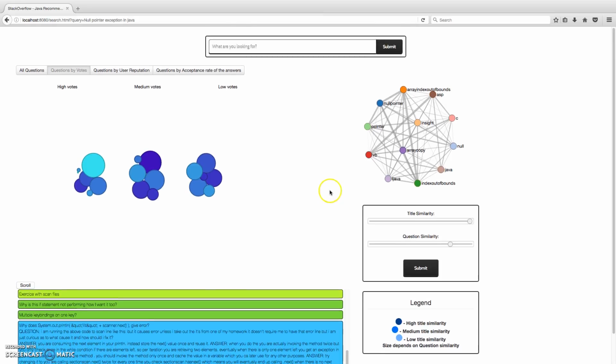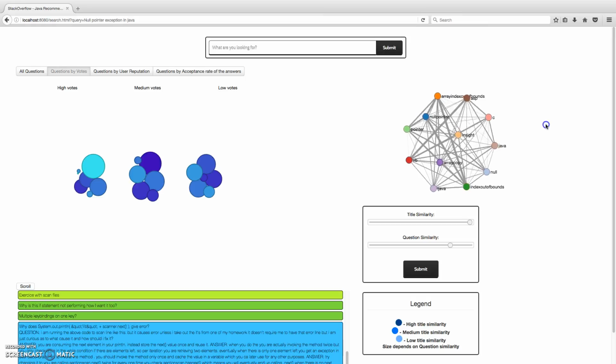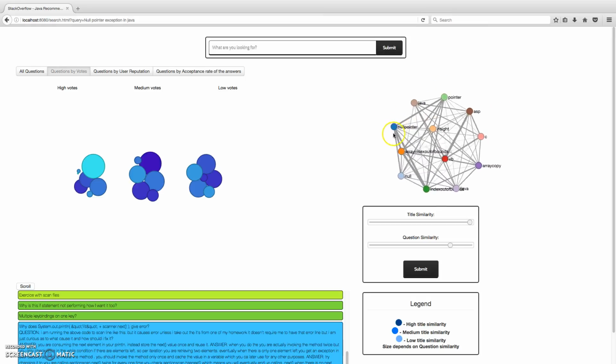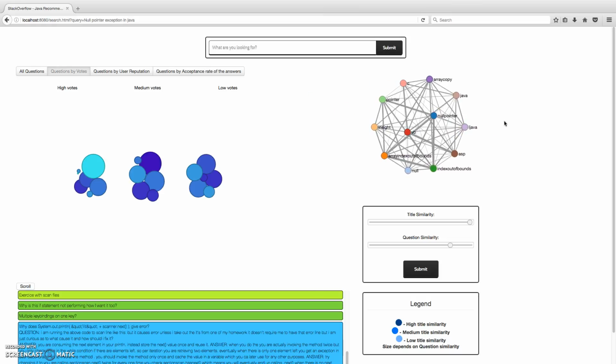Our second visualization is a network visualization, which shows a network based on the inter-keyword relationships. The keywords extracted from the user's search string are then processed to generate related keywords, which will give the user details about how different questions relate to one another. It is a forced layout network with the center node being the most well connected node. We use this visualization to provide the novice users a chance to easily navigate through the entire dataset even with little knowledge of Java.